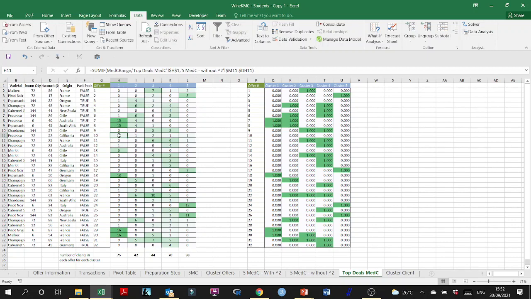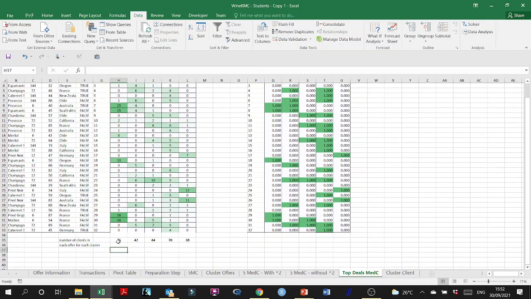Meaning, out of, for example, this 75 here, there is always an error in data analytics. Out of the 75, maybe 5 have no interest in the email I send them. But if I send the same email to the 100 clients, I will have over 20 people not interested in the email that I send.